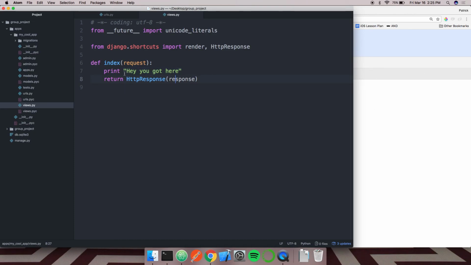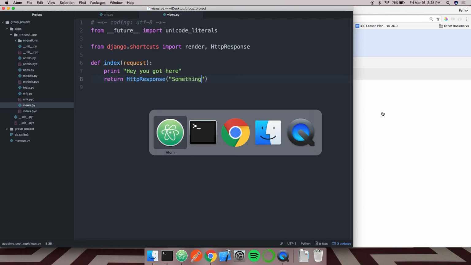The response will end up coming up on the HTML page. I want to test two things simultaneously, whether or not I get print statements, because that's going to help me debug, and then also whether or not something will come up on the page. But they were just doing it as an exercise to, hey, put something in a variable, and hey, put that variable in this response. We can put something here. Gotcha. Cool? So let's test it out.